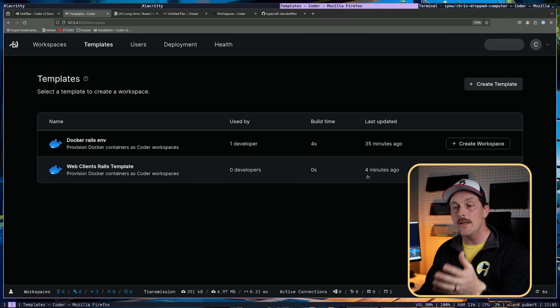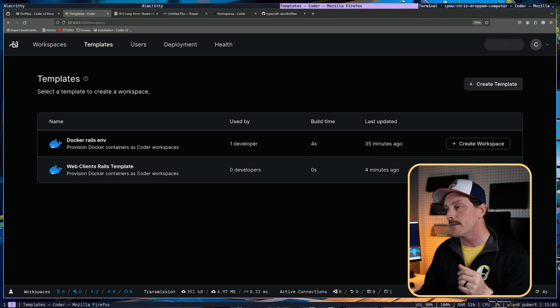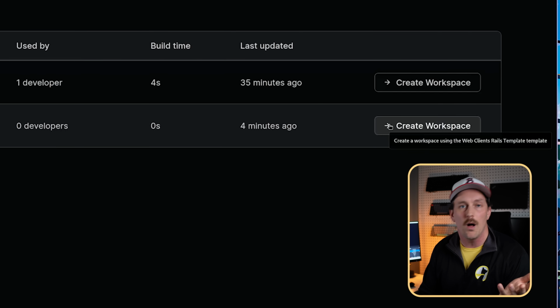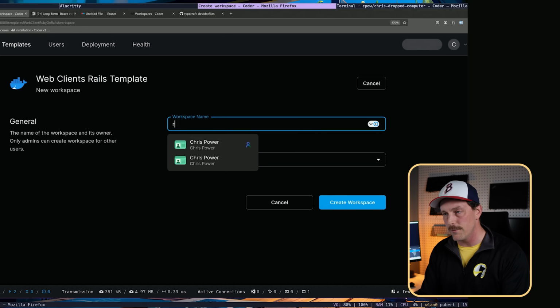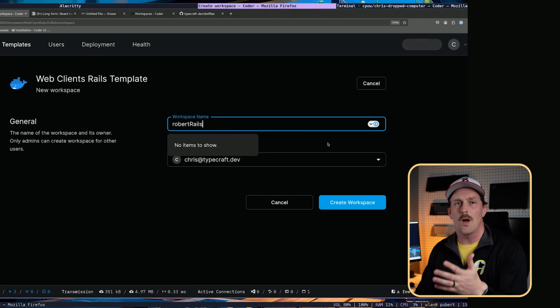And another piece I like about this is a lot of times I would work with really big companies, and I have a lot of contacts where I would use subcontractors with me to work on large projects. So now let's say I'm working on this Rails project and I want to add a subcontractor like my friend Robert, who's a colleague of mine, to this project. Let's say we just signed him on, he's ready to go. All I have to do is create a new workspace for Robert. We'll call it Robert Rails, whatever.